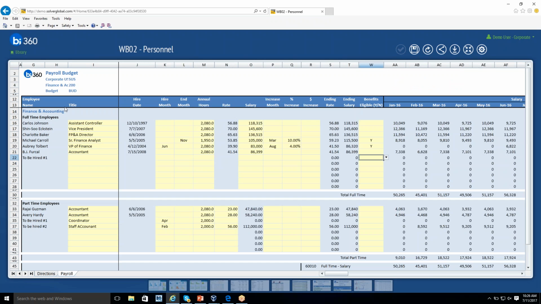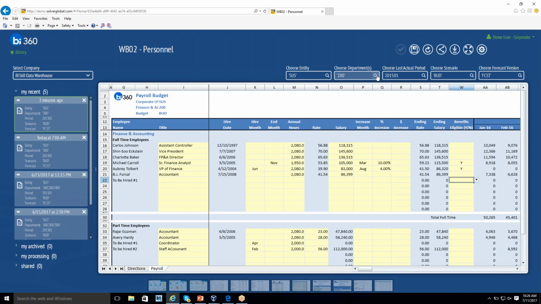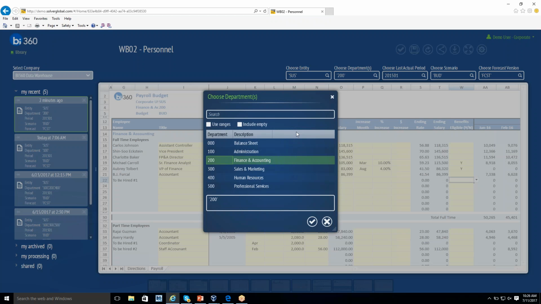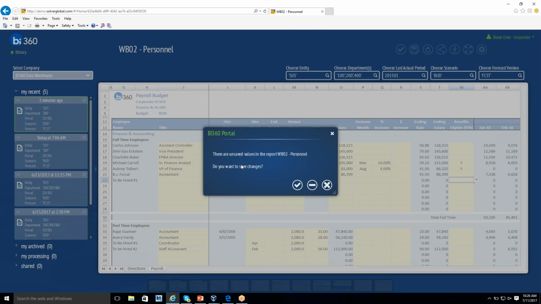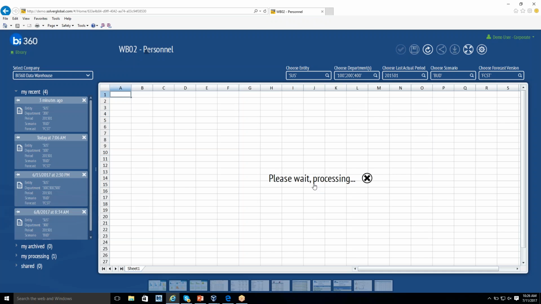Now, this is great for more of a bottom-up approach, but a few folks said, hey, what if I want to pick out more than one department? Very flexible in terms of the template. And what I can do here is say, I actually want to see these 3 departments instead. Click OK, and then when I click a button, it's actually pretty powerful. It says, are you sure you don't want to save those changes? I'll just say no.